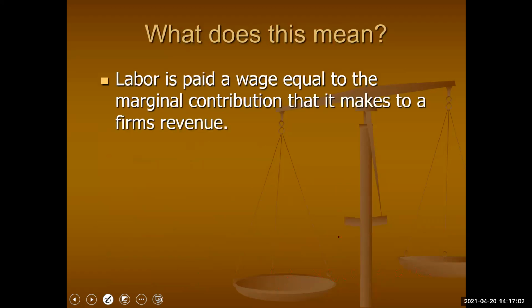What this all means is that labor is paid a wage equal to the marginal contribution that it makes to a firm's revenue. What it means is LeBron James is worth it. It means that whatever amount of money Blake Shelton or whatever other artist you want to put in there makes, they're worth it. Questions?